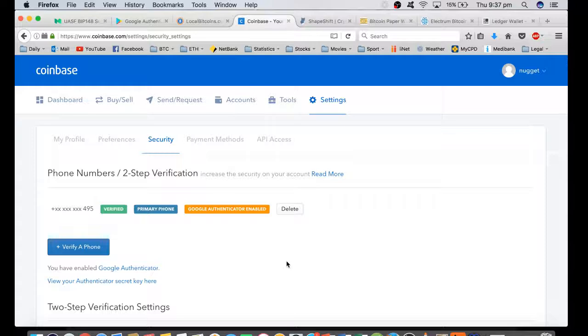Okay, so tonight's video is on how to send bitcoins from one address to another, how to do that securely, and your different options on where to send your bitcoin, different types of wallets, and how to keep them safe. So most of you are probably up at this stage where you've just opened an account with Coinbase or another online exchange to buy your coins, and now you're wondering what to do.